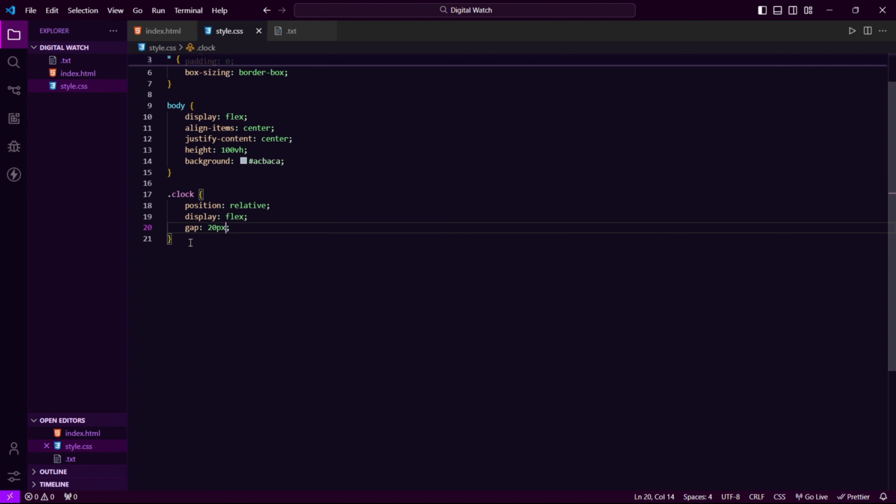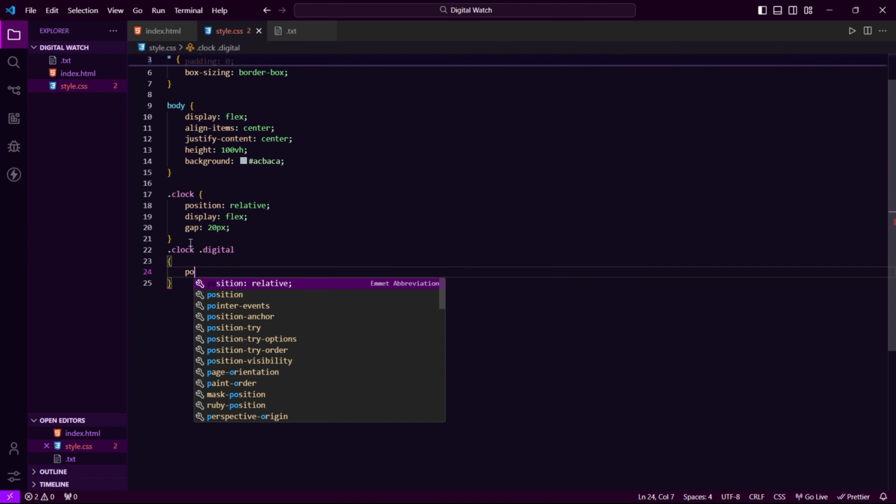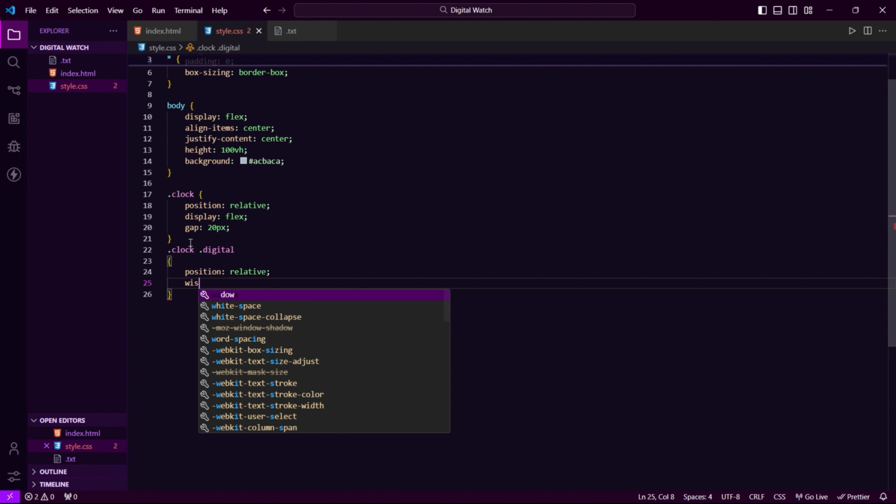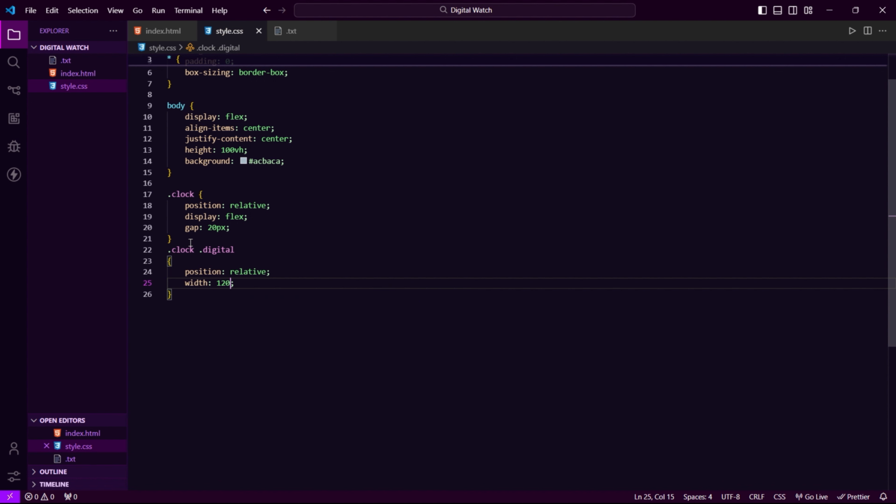Now let's go to the digital by targeting dot clock dot digital. For this class we have to give the position relative, width of 120 pixel, height of 120 pixels. Save it.